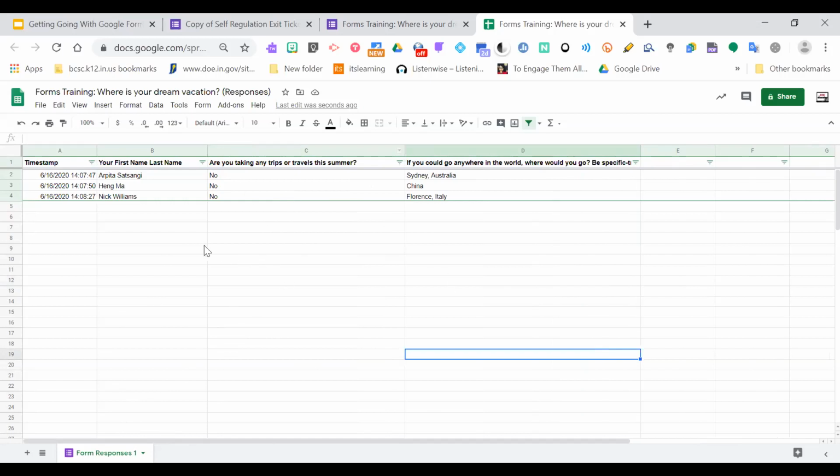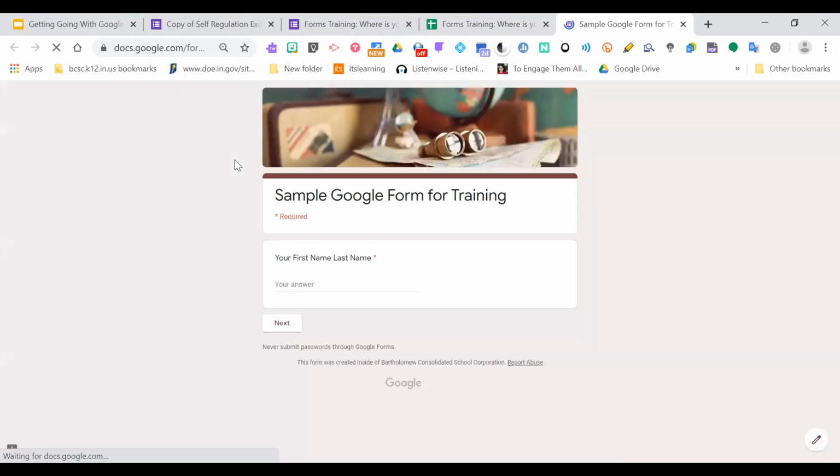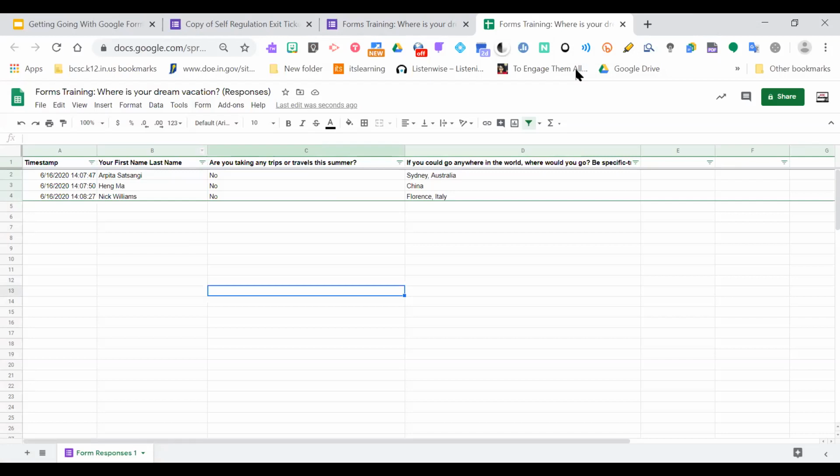That's the cool thing with forms, is that it links really well with Google Sheets. And if I wanted to go back to my form, maybe I forgot to keep that tab open in Sheets, if I go to form and then go to live form, that's where I can see my form again. But I already have that open, so that's what it can take you back to.